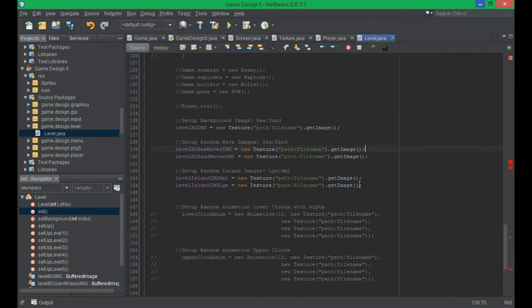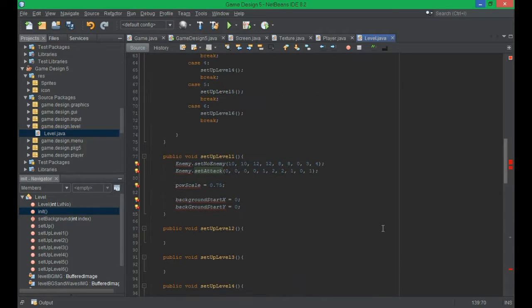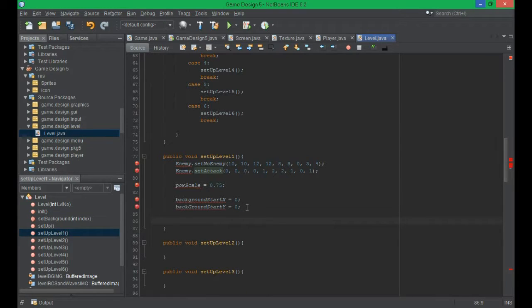And a set of X and Y's for the islands. Let's say about the waves. BG waves, C waves.